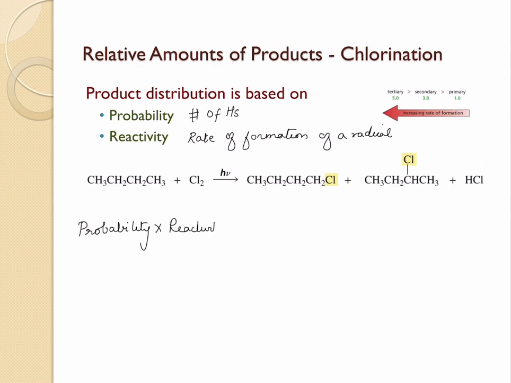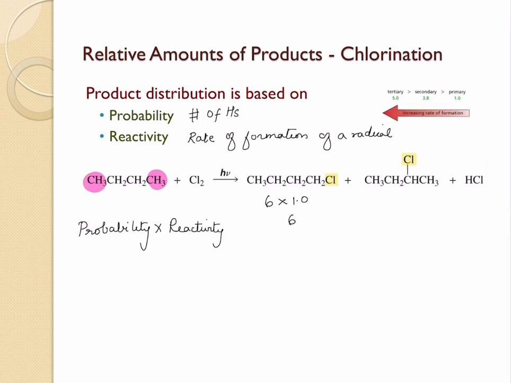So using this, let's find out what is the anticipated percent yield of each of the alkyl chloride in this reaction. So for 1-chlorobutane, there are 6 hydrogens that can be substituted by the halogen. So the number of hydrogens here, which is basically the probability, is going to be 6, and you multiply it by the reactivity of the primary radical, because when you replace one of these hydrogens, it's going to create a primary radical, and the reactivity of the primary radical is 1.0, and this value is actually 6.